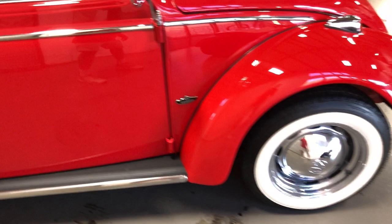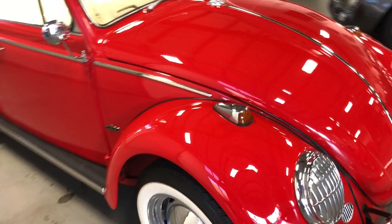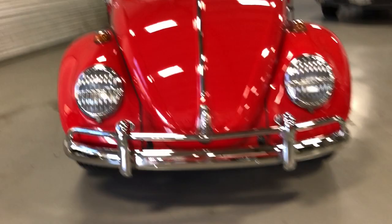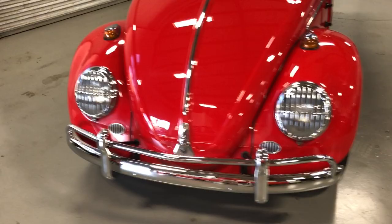There are a couple of really minor flaws in the paint — one minor chip I noticed that was touched up, which I'm pointing out to you right here, but she's nice. Not sure if it was a pan-off restoration or not, but the pan — you'll see in the pictures — is rock solid, looks really nice, and was nicely detailed underneath. No rust issues with this Beetle. You've got the headlight grill covers and the chrome over the trunk handle. Really cool Beetle.